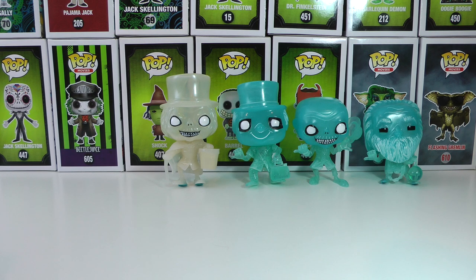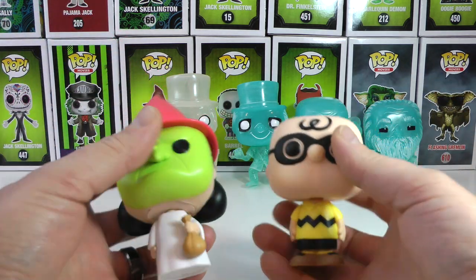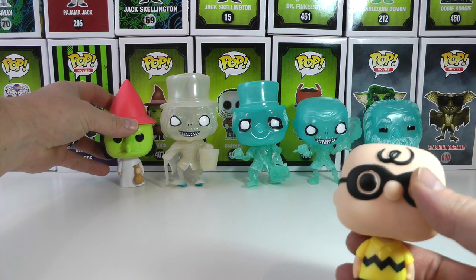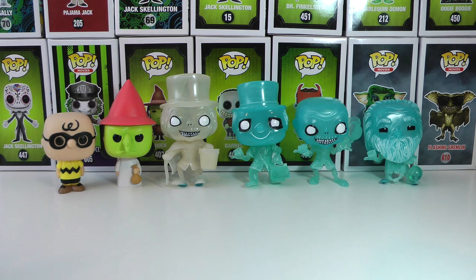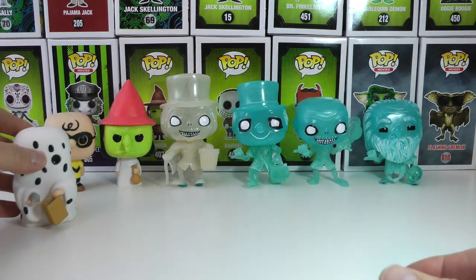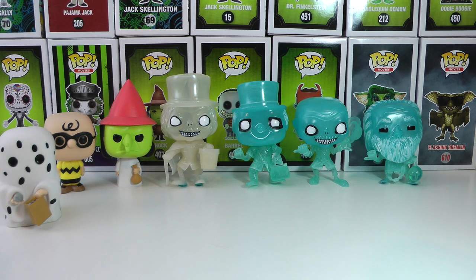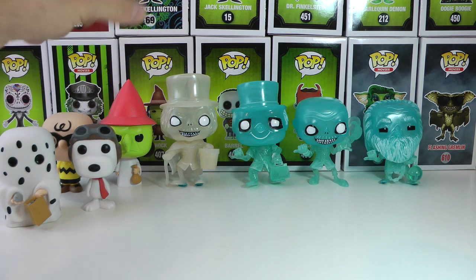Alright, so that's the Haunted Mansion collection, now let's get to a kind of whimsical collection, but still a classic, and that is the Charlie Brown Halloween or Great Pumpkin Patch collection, which is also equally as sweet and we got them all right here. How cool is this? I love Charlie Brown in this ghost outfit as you can see holding his rocks. Amazing. And of course, you can't forget Snoopy, also dressed up right there.